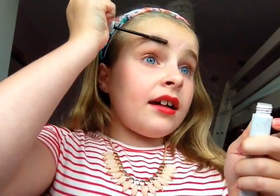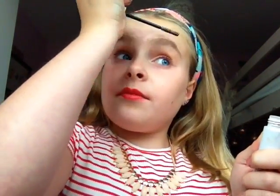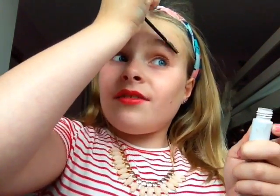So that's getting rid of any excess brow colour that you don't need. And it's not going to get rid of it completely. We'll just get rid of the top layer. Then you let it dry. And it does start to feel a bit oozy. So you're going to leave that for 10 seconds. So I'm just going to wait for 10 seconds.